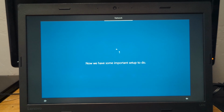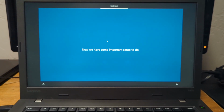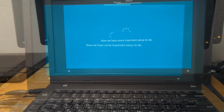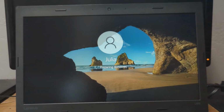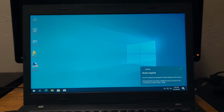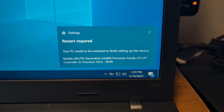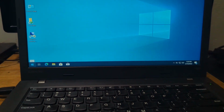If I have to, I'll just show up to the point. Because now it's doing this crap again. So I probably did screw it up, because that's not normal. It's not supposed to do that. Yeah, because now it took us back here again. Looks like it might still work. It just freaked out because of what happened, I guess, because it got bumped. Restart required. Okay, I'm not restarting right now. This is what a deployment looks like.